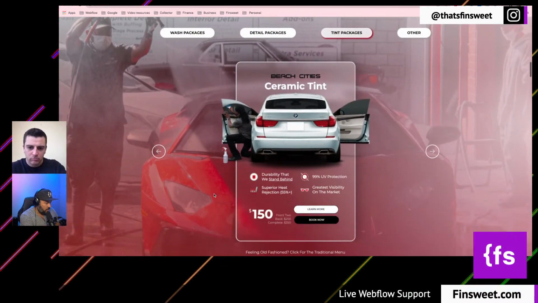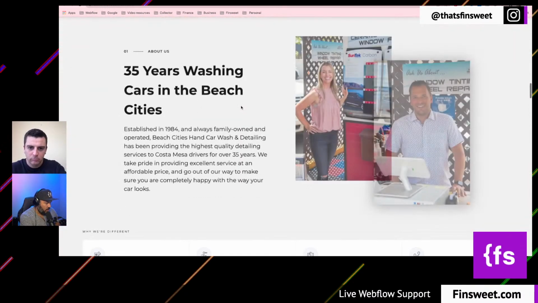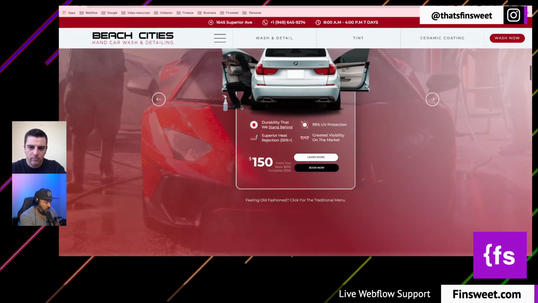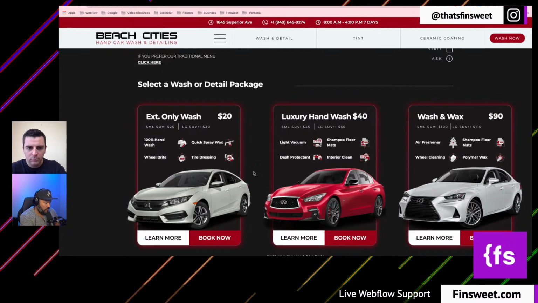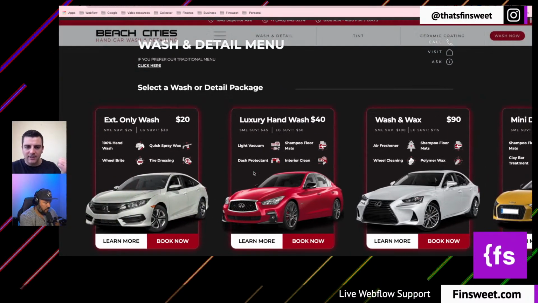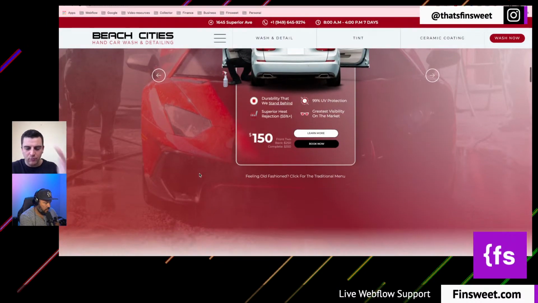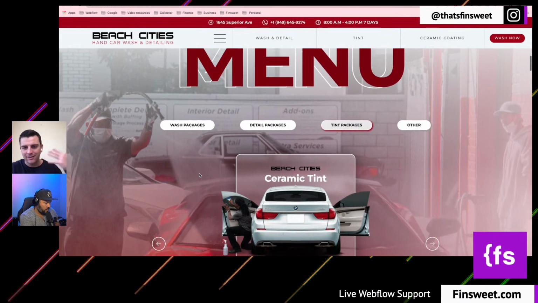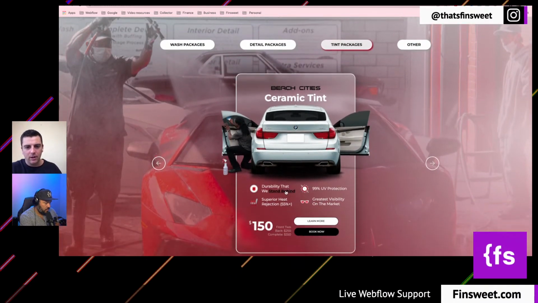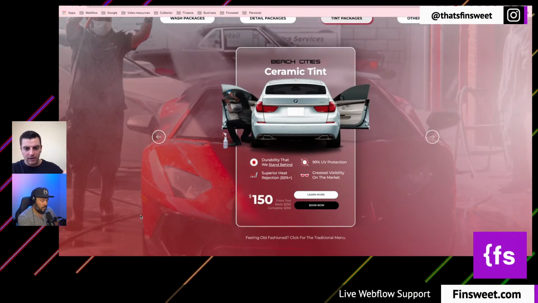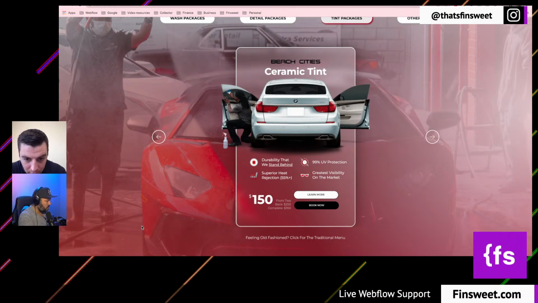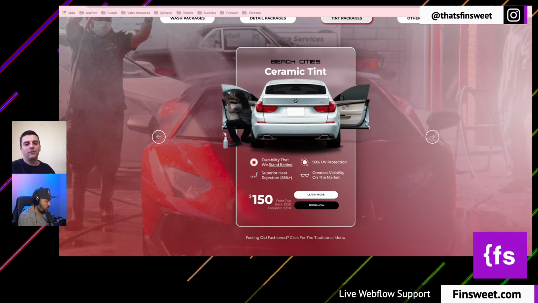Okay. Ceramic tint. Wash and tint. Okay. I want to find this Wash Club. That's the first thing I would say, is I don't see a real big. Go ahead, Joe. If you go back to that last page, this looks like a really cool call to action, but the text here really feels lost. I like the visual, I like the graphic, but we have this big giant graphic in the background, and then all this text is very, very small. I really want to see this front to back, complete. This is all very difficult to see. And I would make it more clear.